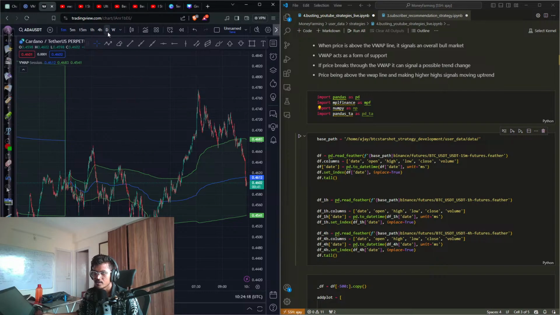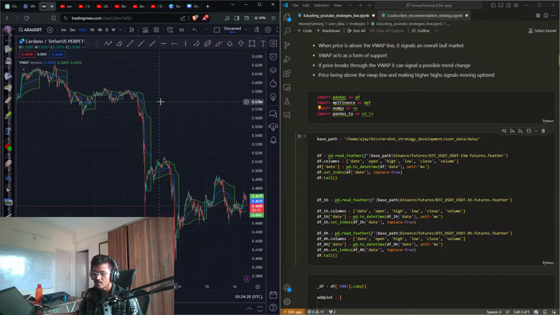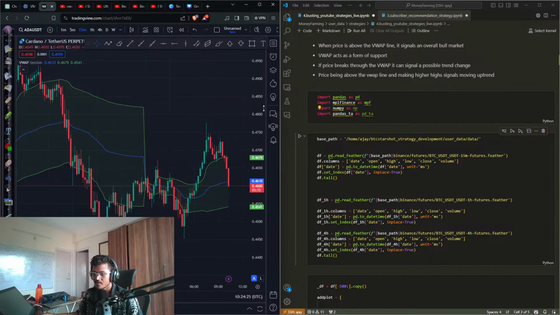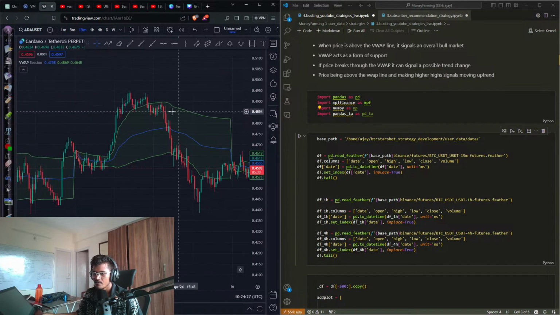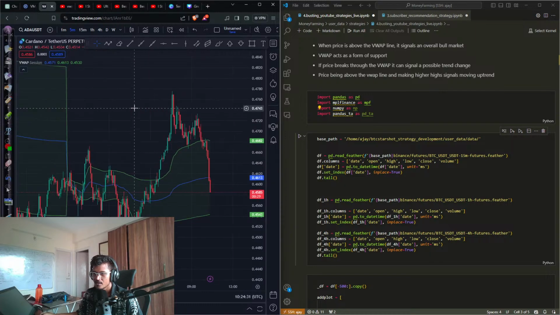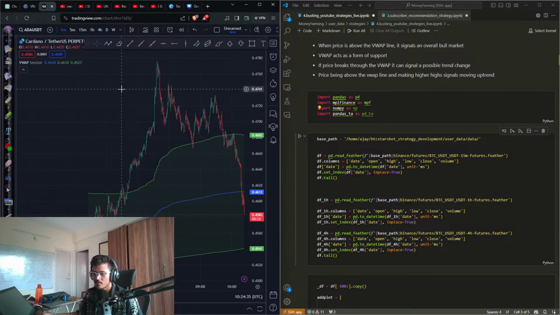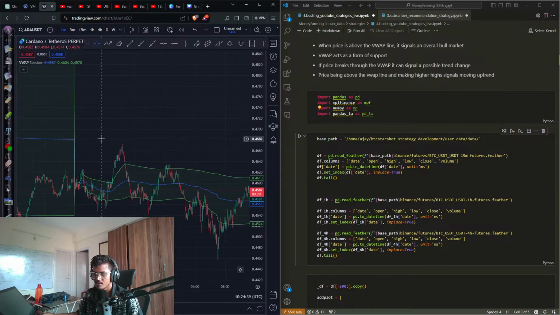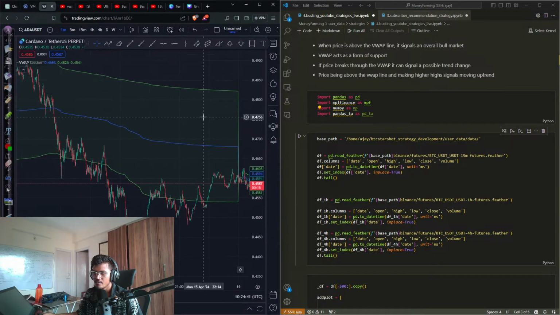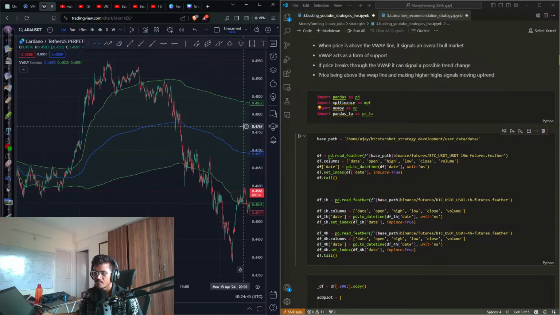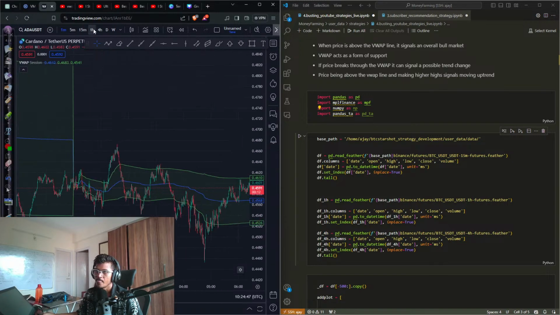So on 1 minute, on 15 minutes, this is the daily VWAP. If we do 5 minutes, that's also good. 1 minute. So we can use VWAP to trade on lower time frames or higher time frames. It doesn't really matter. VWAP is a really good indication of price.